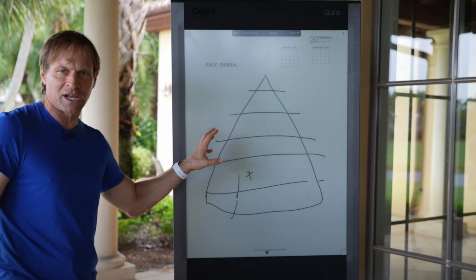Down in Florida, I have my Quilla, which is that gigantic device, and you can basically leave that thing turned off and it'll run forever. So it's going to be an interesting move over the next year. I said 2022 I thought would be when Color Ink really started to hit pretty hard. But when we start seeing Apple jump into the space, all of a sudden, I think you're going to start seeing it move the needle.